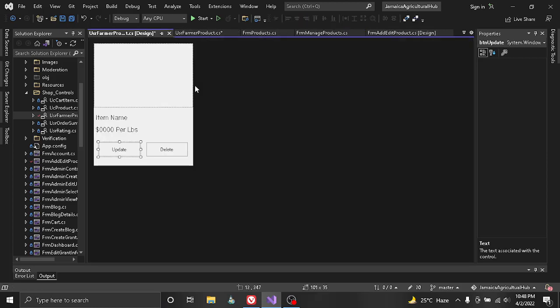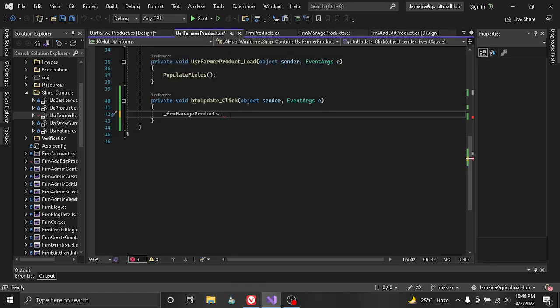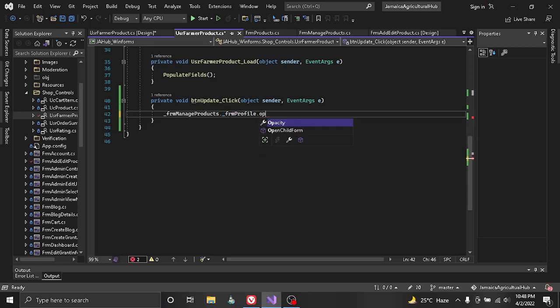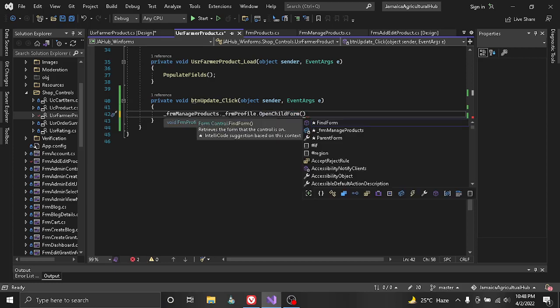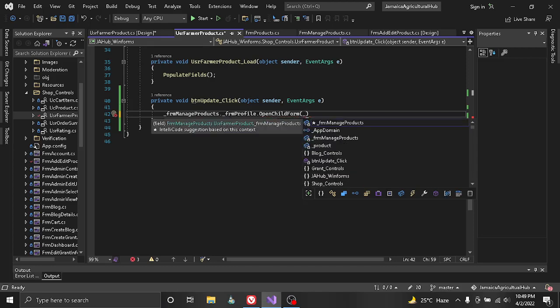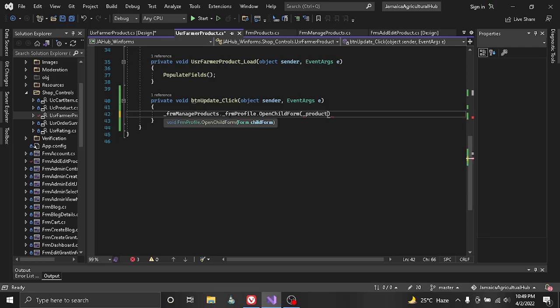Where am I? Over here. Profile, open child form. And we want to pass in the product object that's in this user control. Something like this. We do, apparently.